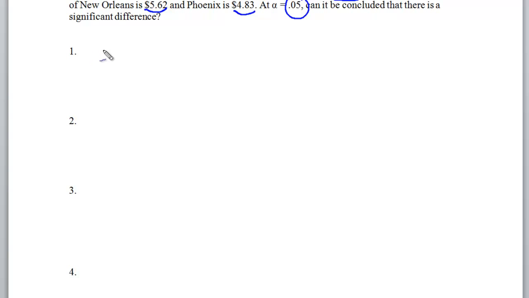All right, I'm assuming that you've paused or unpaused. Try this out a little bit. Here's the answer. The null hypothesis is to say that mu1 is going to be equal to mu2, and the alternative hypothesis is to say that mu1 is not equal to mu2, because it really just said, can it be concluded that there is a significant difference? And this is a two-tailed test. The two-tailed tests are much more stringent than one-tailed tests, because they have much smaller critical regions in their positive or negative place.